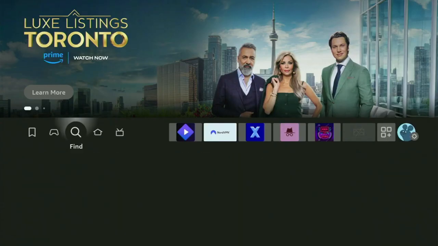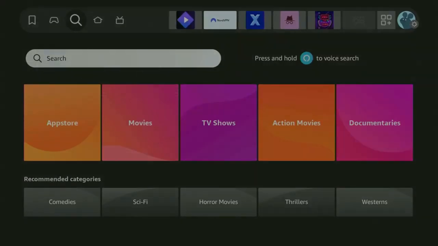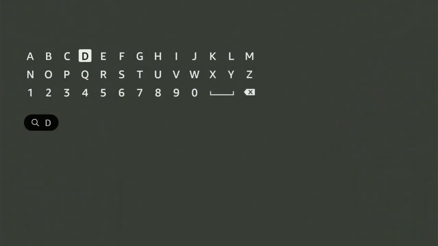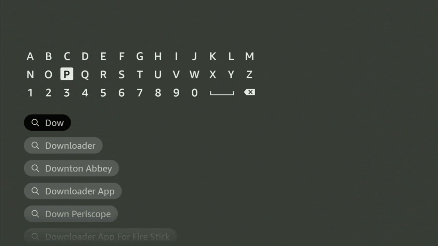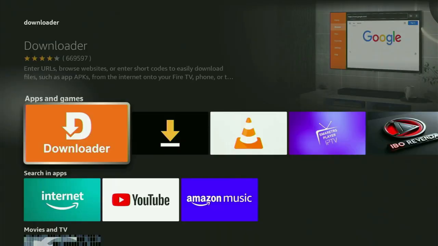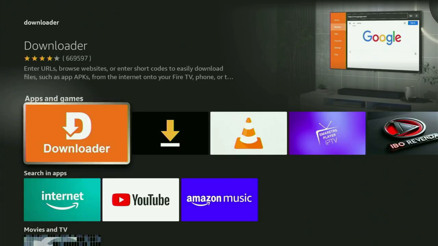So first of all, what you have to do is go to the search bar on your Firestick and get the app called Downloader to your device. So just start entering Downloader in the search, and as you can see, it has already popped out for us at the bottom. So there was even no need to enter the whole name of the app. You gotta click on it, and now that's the app that you gotta get to your device. But after you got Downloader, it's not over yet, because you still have to set it up.